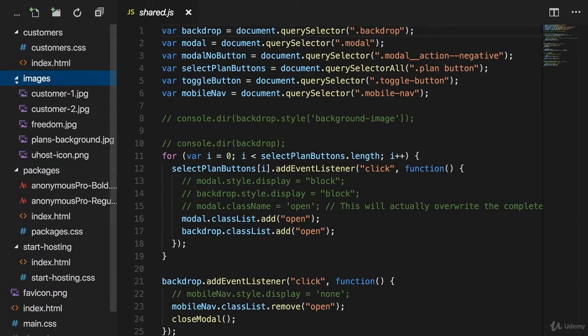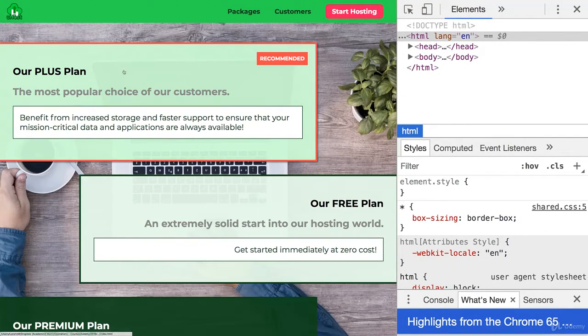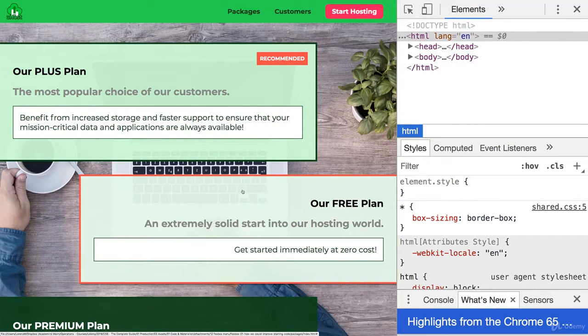And then we got this image folder, which basically contains the customer images, our background image of the starting page, and the background image of our plans right here on this page, and of course also our Thost icon right there. And that's it actually. This is what we achieved so far, and with that we can now dive into Flexbox together.